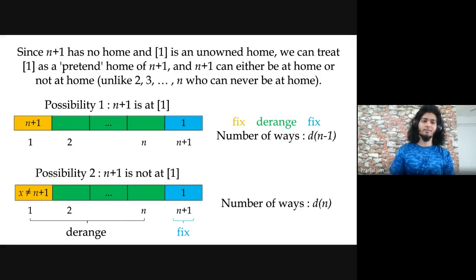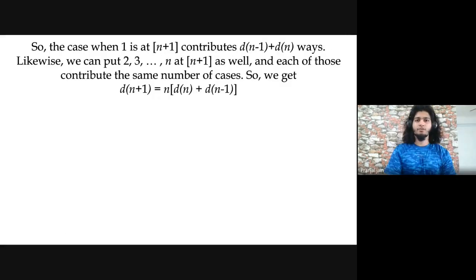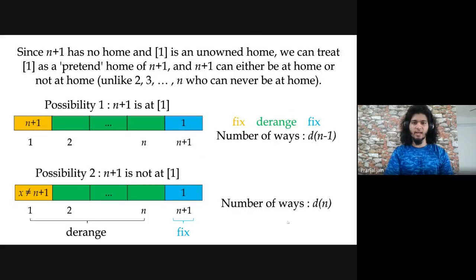And once again, you can try to think about why there are no double countings in this, and we also cover every case. As I said, those are the two things which we should always make sure of when doing a combinatorial proof. I'll give you some time to absorb this and make sure you are not confused, because after this, it's all just algebra. This will give us a recurrence relation for D of n, and then we'll do some algebra. So this whole discussion was for when 1 is fixed in the n plus 1 place. That gives us D of n minus 1 plus D of n, as we saw over here. If you just add these two cases, you get the total number of ways where 1 is fixed over here.